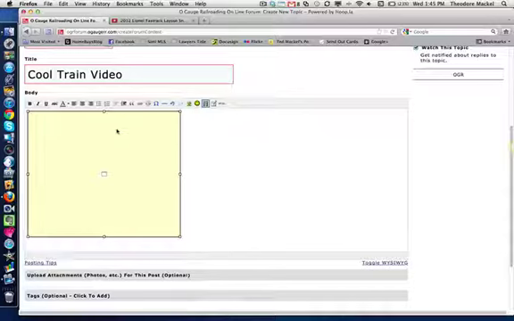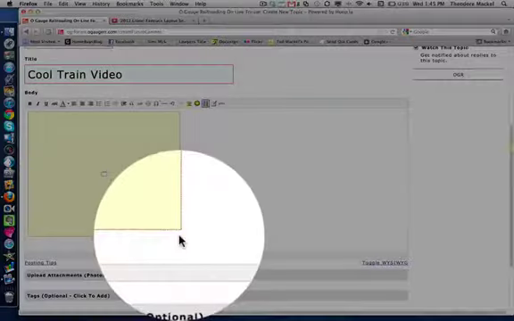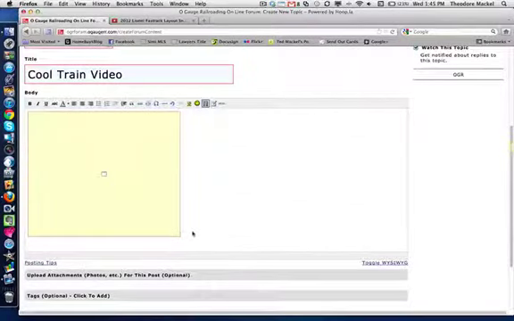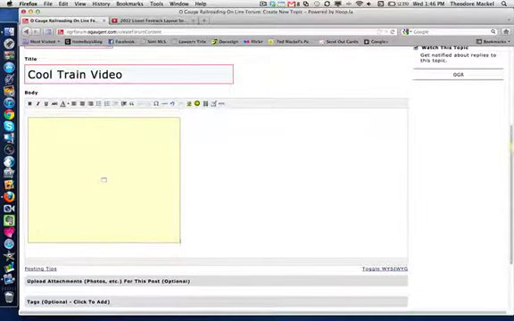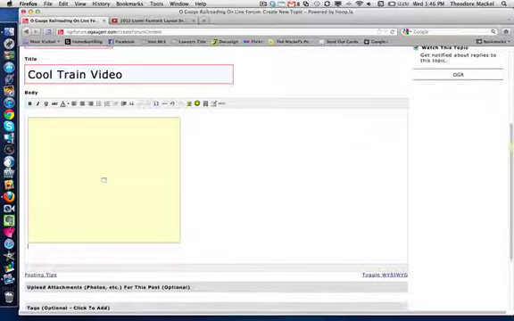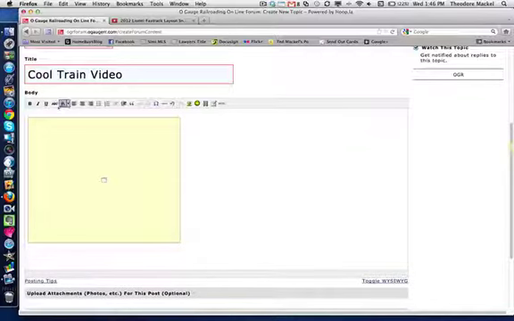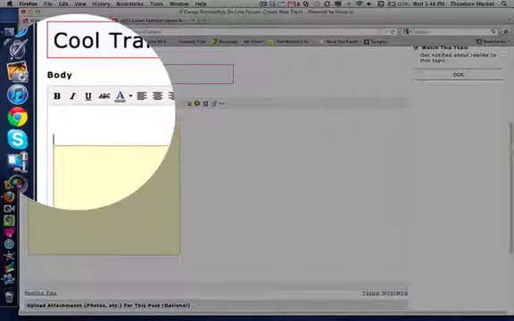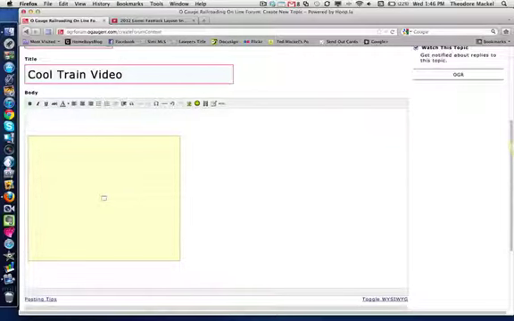Some of the things that you want to do here is that maybe you want to type above it, and you can see the cursor is down here. If I use just one of the arrow keys on my keyboard, arrow to the left, it'll take me to the front of that video box, and if I hit the return key or the enter key, I can add a space up top. And then I can add more if I need them.